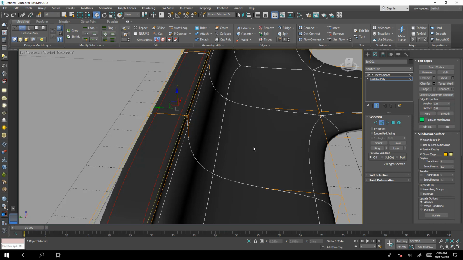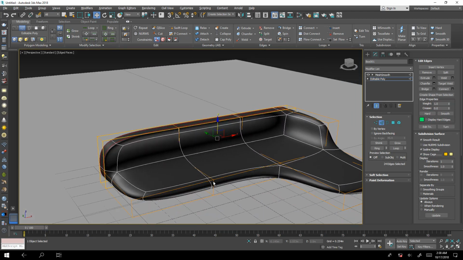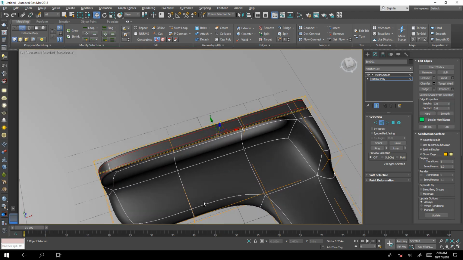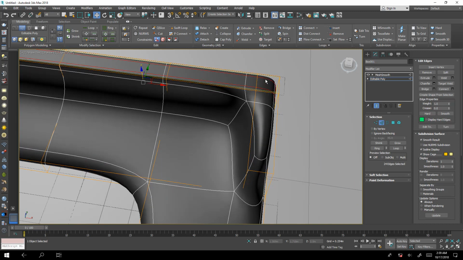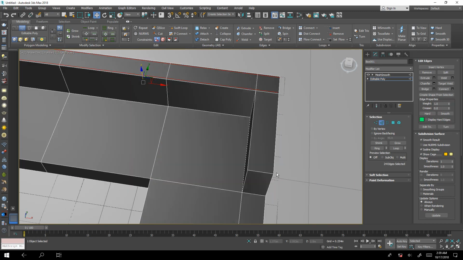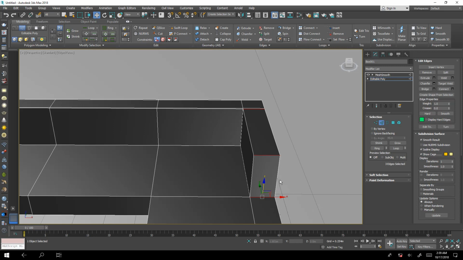Another thing to bear in mind is that I prefer to make all segments continuous, and this for now. Don't cut, don't come here and select these three or whatever and connect between them, and it will be okay.